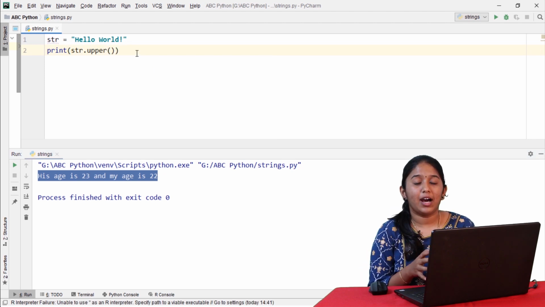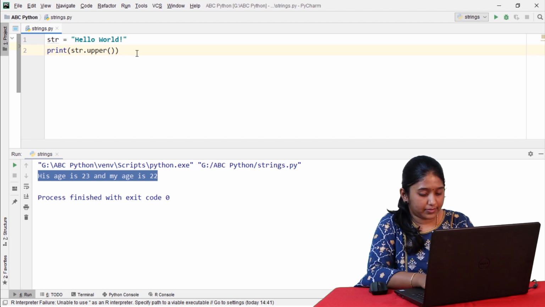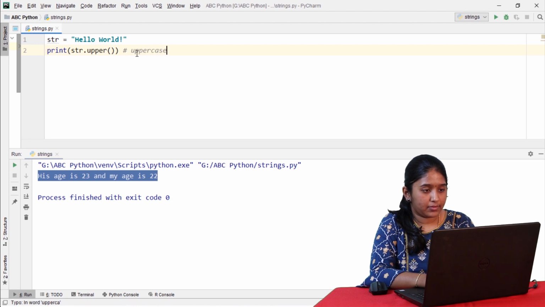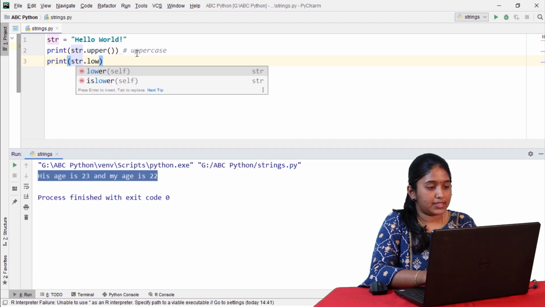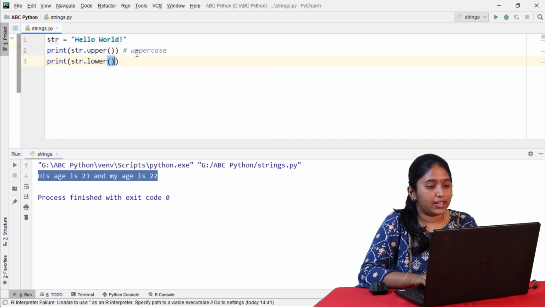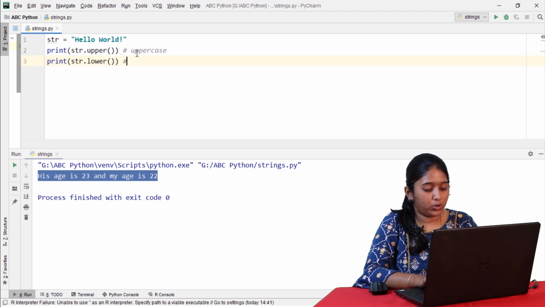So this method upper will convert the characters of the string into uppercase. And similarly, the lower function will convert the elements into lowercase.